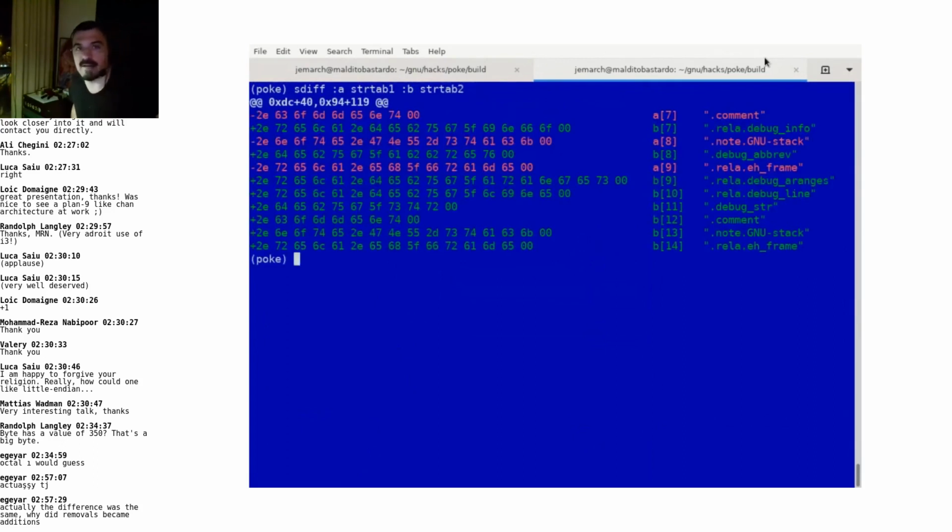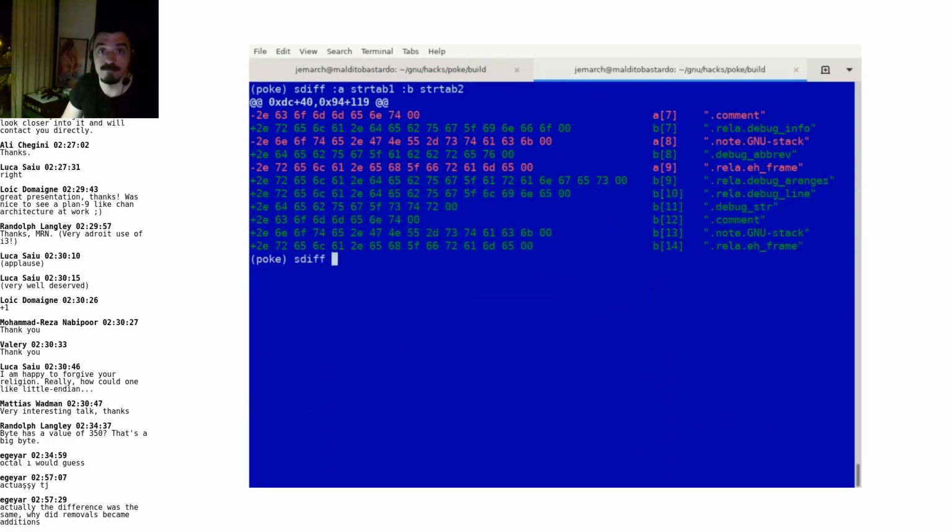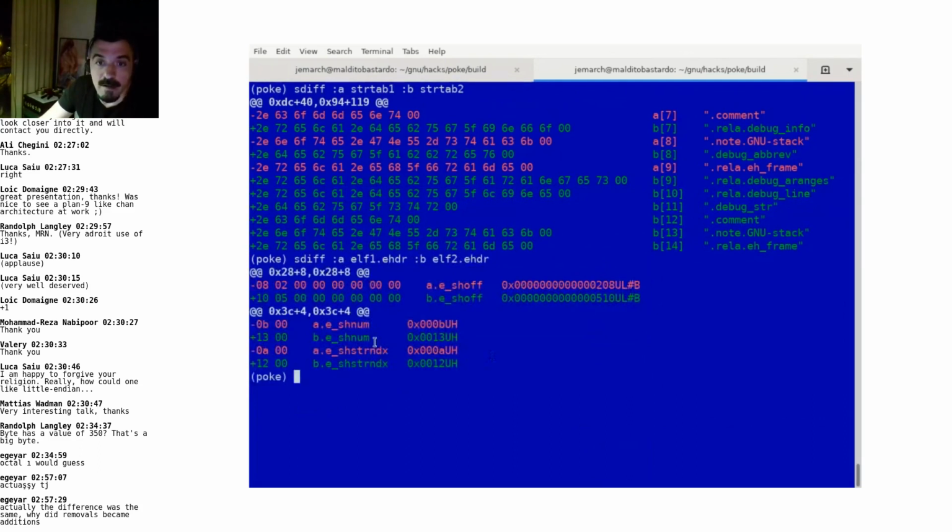So you can see here that, well, you can see the difference, right? I mean, you can see that the 7th, well, actually the 8th entry in the first string table changes from .comment to .rel.debug_info. And yes, the difference between those 2 ELF files is that the second one has the debug information compiled in. So that's why it has a rel at the debug info section and the other one doesn't. Note how the note GNU stack goes to a different entry. And note how basically the 7th entry changes, the 8th entry changes, the 9th entry changes, and there are some new entries here in the string table. Which, by the way, we knew because we knew this, right?